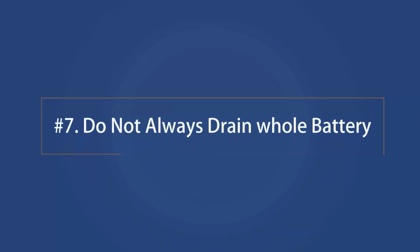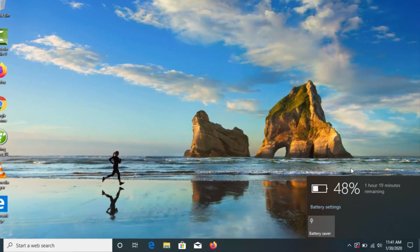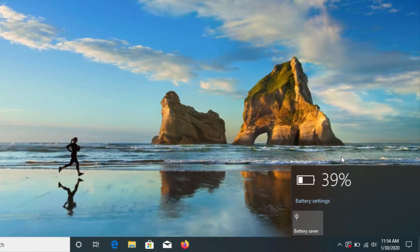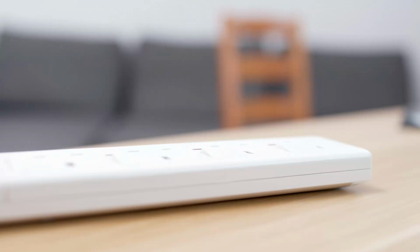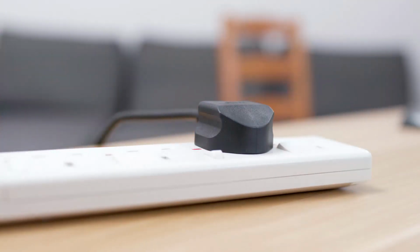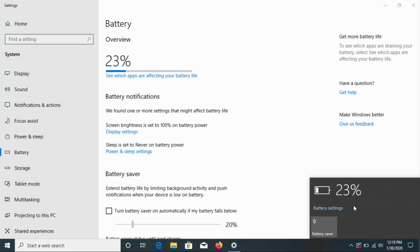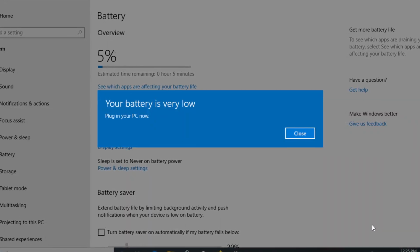7. Do not always drain the whole battery. Don't wait to plug in until the laptop dies. If you always drain your whole battery, it has a huge impact on battery life. So connect your power adapter when there are some percentages remaining. However, experts recommend that you should occasionally drain your battery completely through normal use, like twice in a month or so.